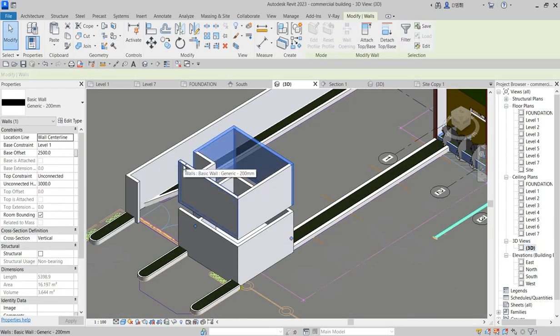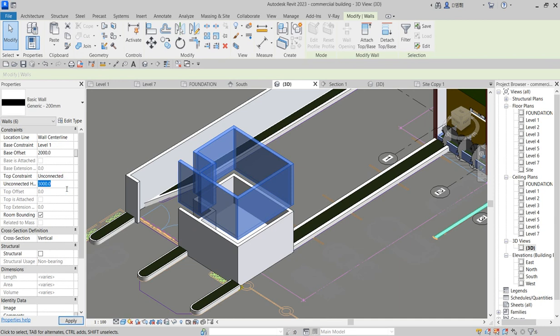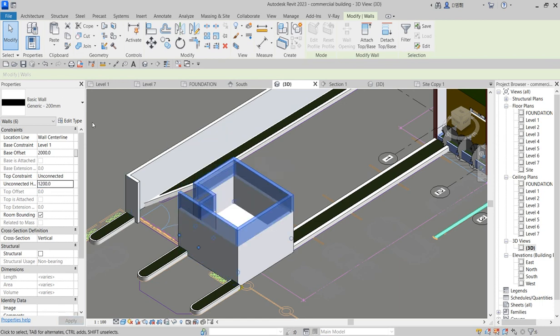You'll be able to select what you want to select. So from here, you bring this down to 2000. So you sit exactly on that space. Then you type this one to be 1200. Can you see?